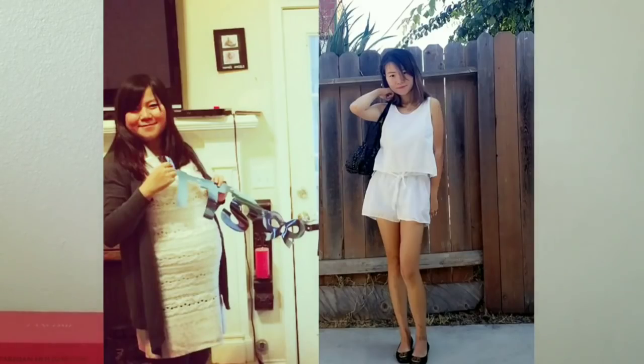I have always had a passion for styling and beauty products. And to me, life is like a system, so anything can be analyzed and improved. Why don't I start a YouTube channel? Because a lot of people have asked me how I lost weight. In case you don't know, I didn't look like this a year ago. I lost 60 pounds in a year. So I started this channel called Ann on Trend.